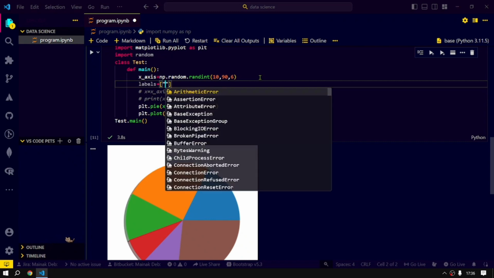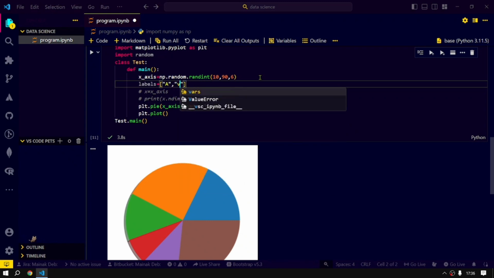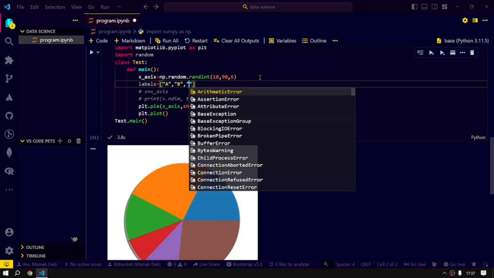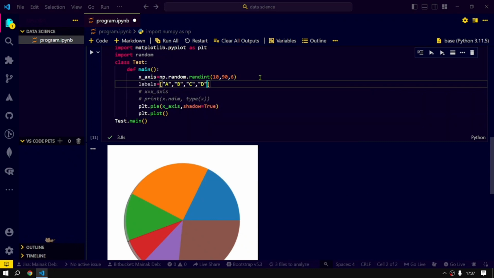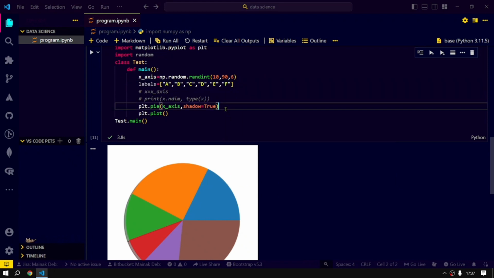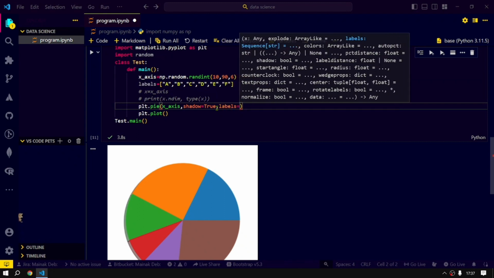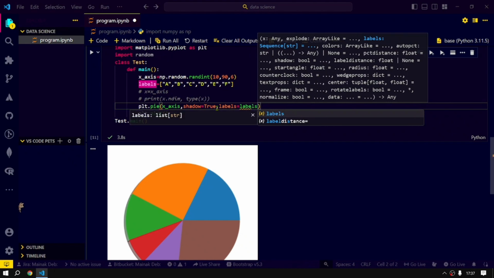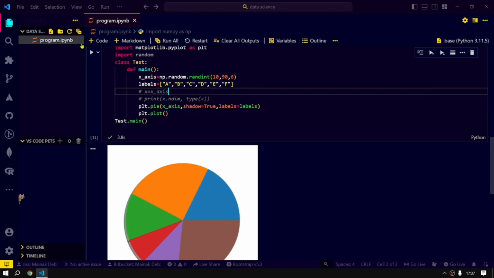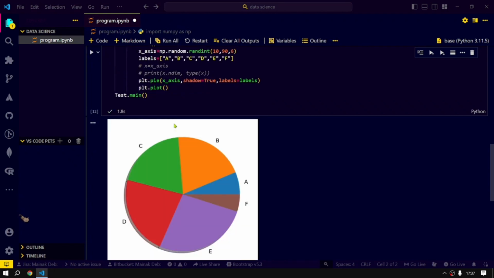So I am giving the first element as A, second element as B, third element as C, fourth element as D, fifth element as E, and sixth element as F. Now I will give this labels parameter over here, and I will call the labels list or the array. When I run this, it will actually show which one is which plot or which portion in the pie chart.